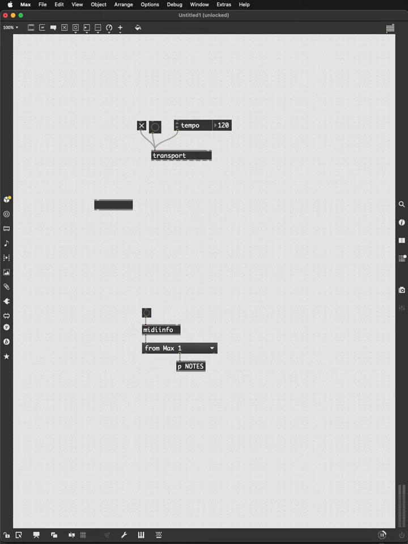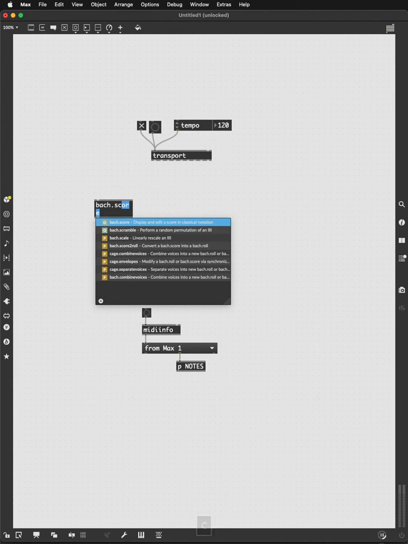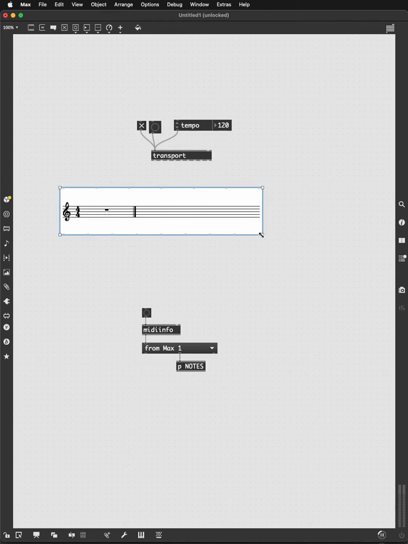We're just going to look at one, maybe two, maybe three Bach objects, but mostly one, which is bach.score. This is your notation inside of Max. This can be as long as you want. This can have multiple staves. This can be in any time signature, any tempo, any key. It's an entirely flexible music notation system within Max, and it's not limited to traditional notation. It in fact excels at any kind of graphic notation, extended technique notation. That's really what it's best at, but we're going to look at it for standard notation.